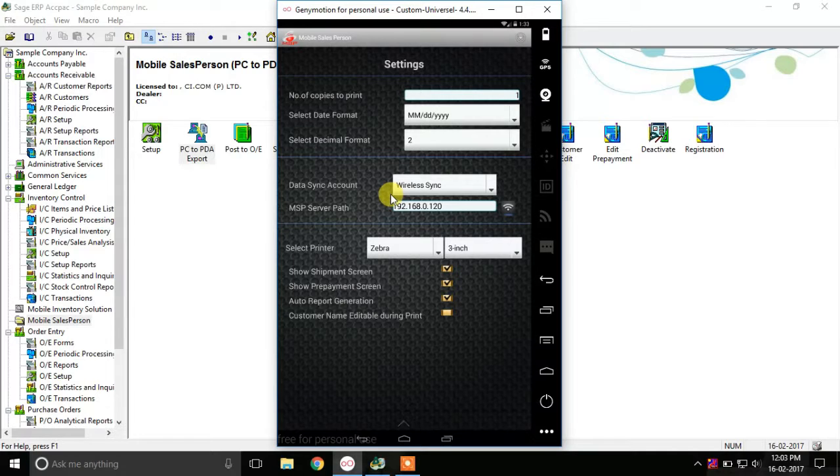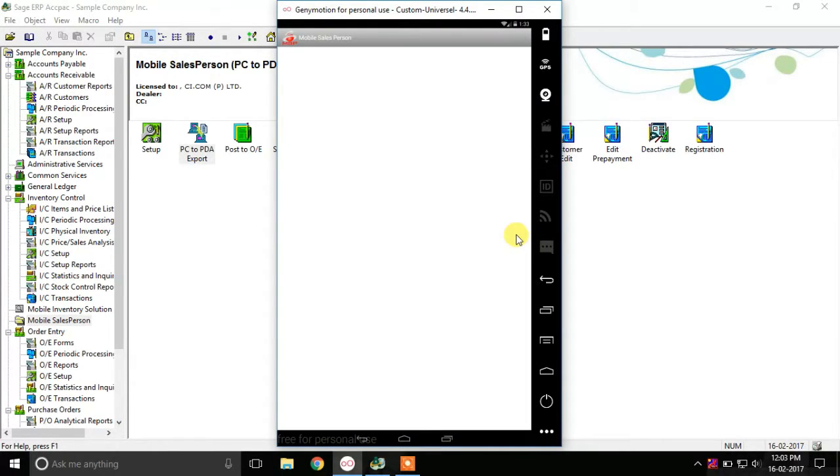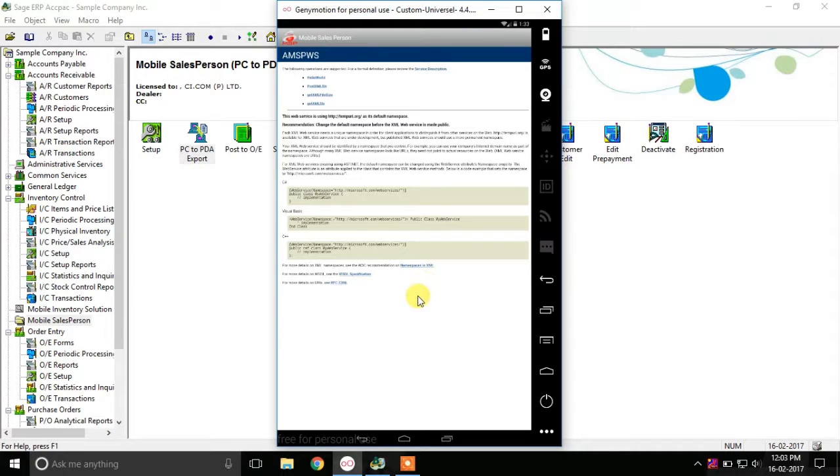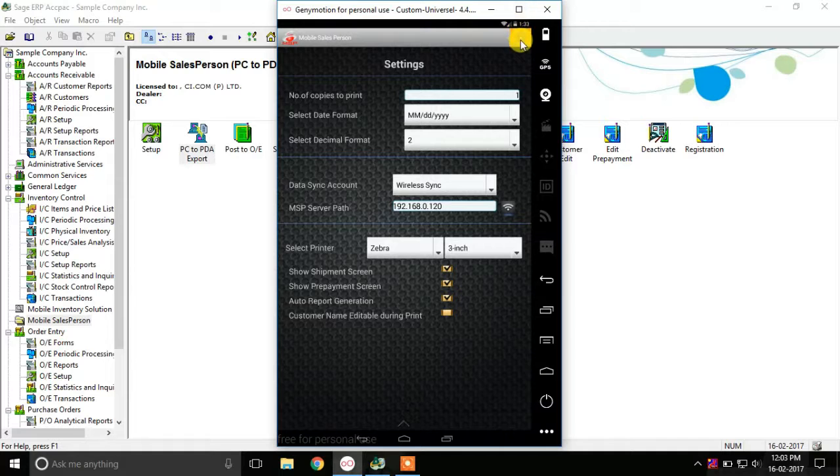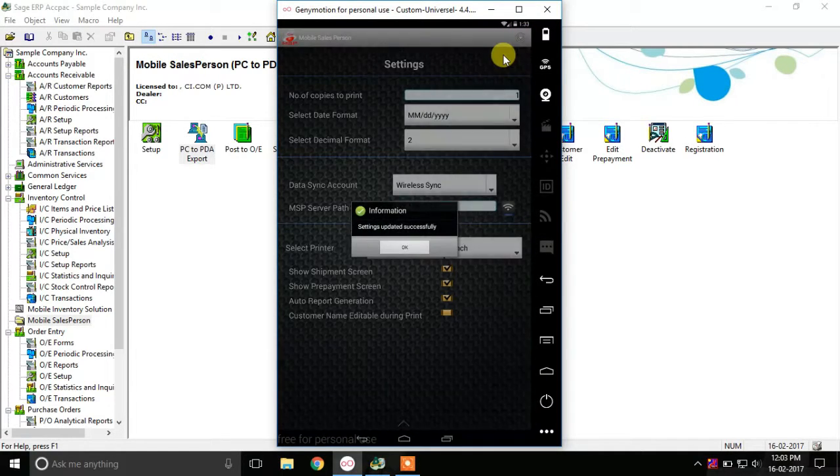This is how the tablet will connect to the server. Once I set it, I can check if the connection is working by clicking the test connection button. So the connection is working. After this, I can go to the menu and click save.